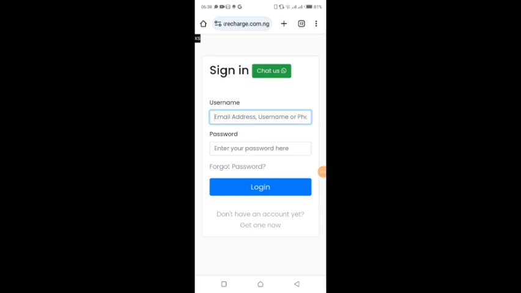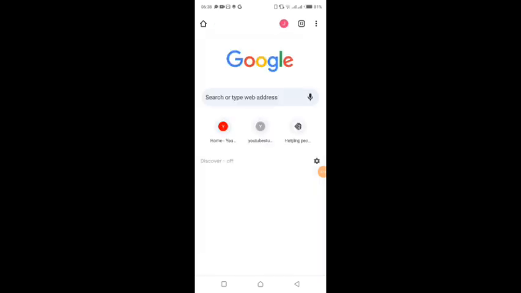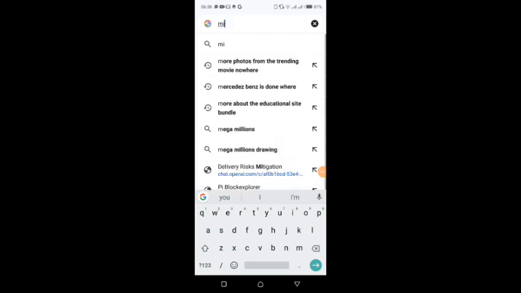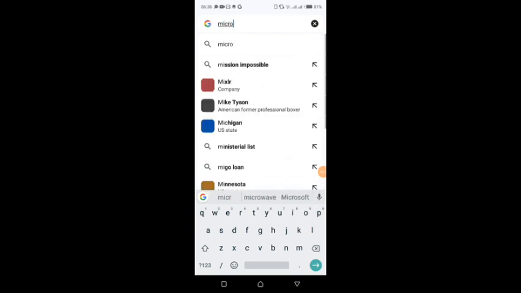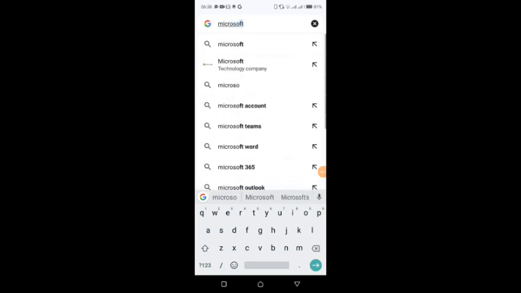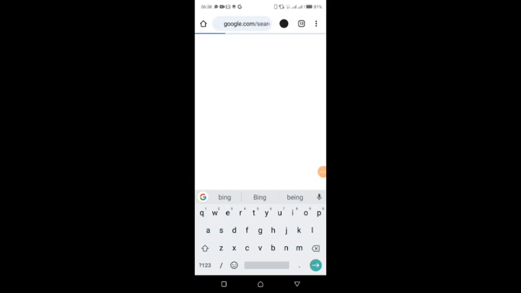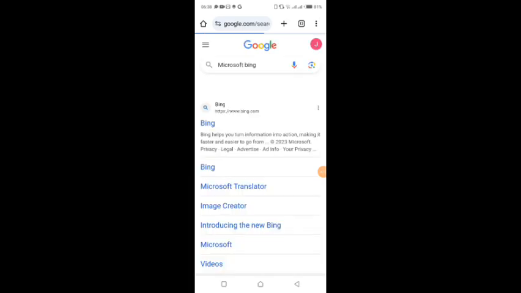So we have to create a new tab right here and type out Microsoft Bing. Or Bing, whatever. So it takes us to Bing. So you might want to click on it.